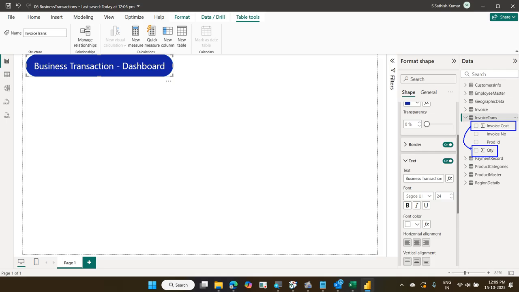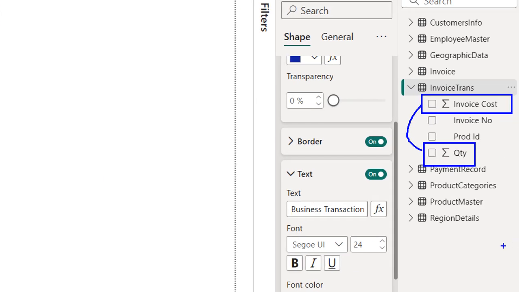I have 9 sheets. So straight away, I want to go to the Power Query of this invoice trans. You can go to the Home tab and click Transform, but the problem is there are 9 sheets and I have to specifically select that invoice trans sheet.